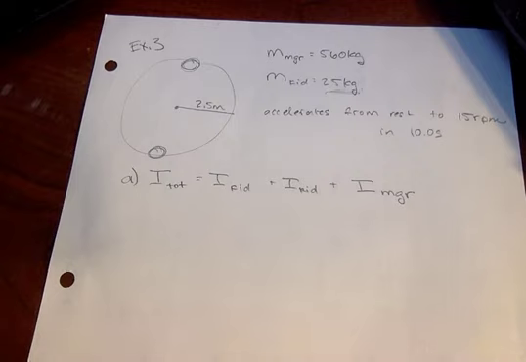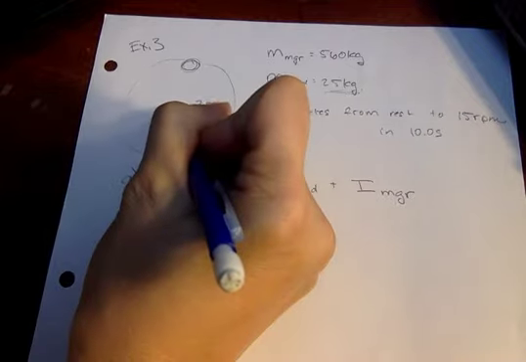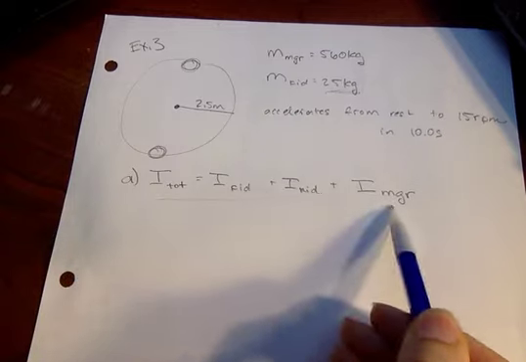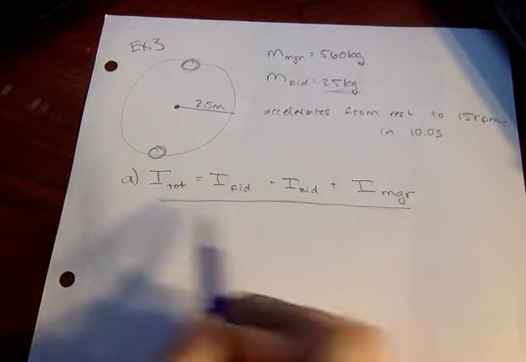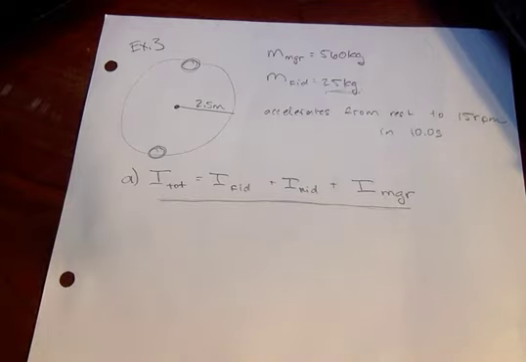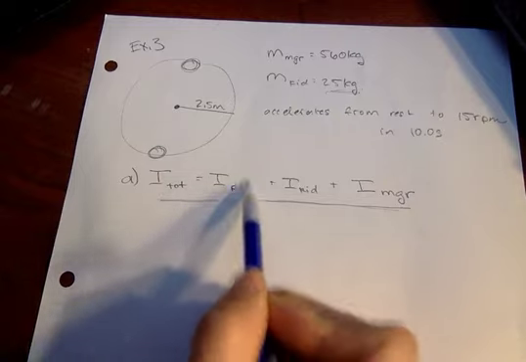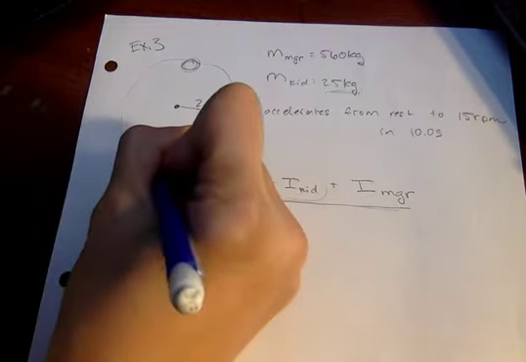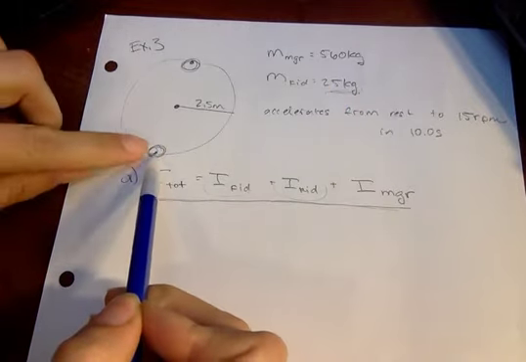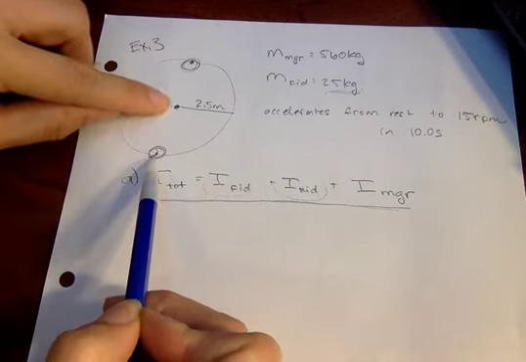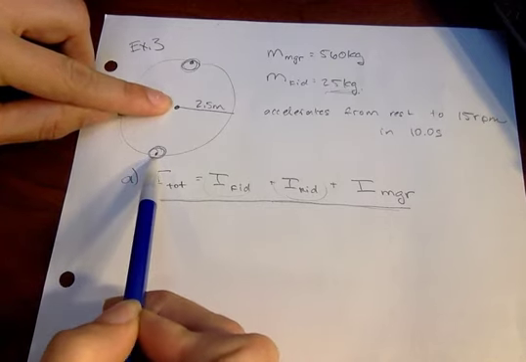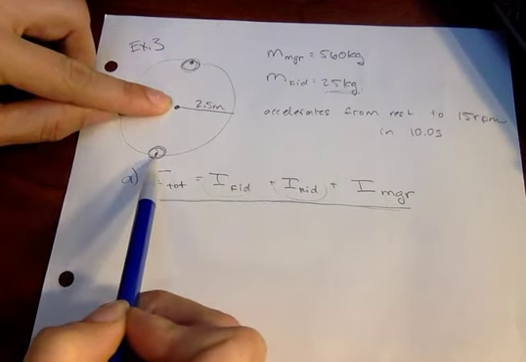We have talked in class about how to do this. This is a pretty hard rotational inertia question, and we haven't done many problems with a more complicated rotational inertia than this. Each kid we're going to approximate as a dot. The reason that we get to approximate them as dots is because nowhere within the kid is the axis of rotation. If the axis of rotation is not within the body that is rotating, then we just approximate this thing as a dot.